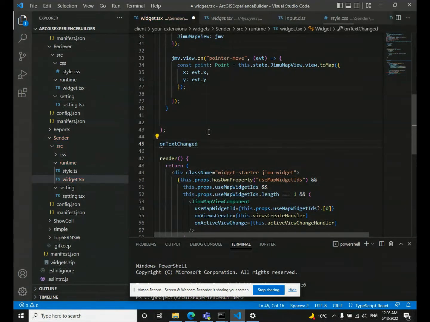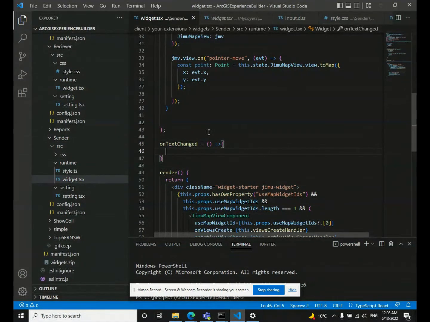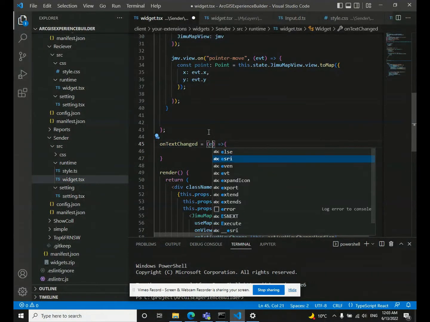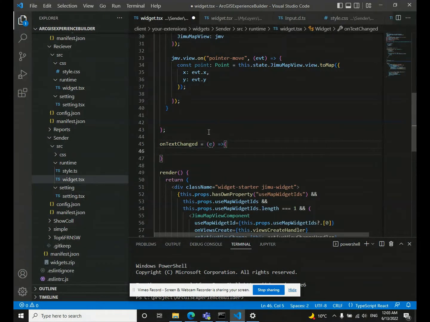So now we will write an arrow function right here. The parameter will be the event. And whenever we change the value, we will get the value from the event target value and then set it in our state.